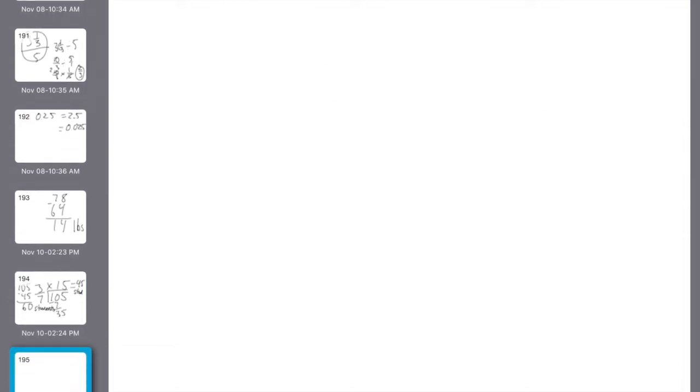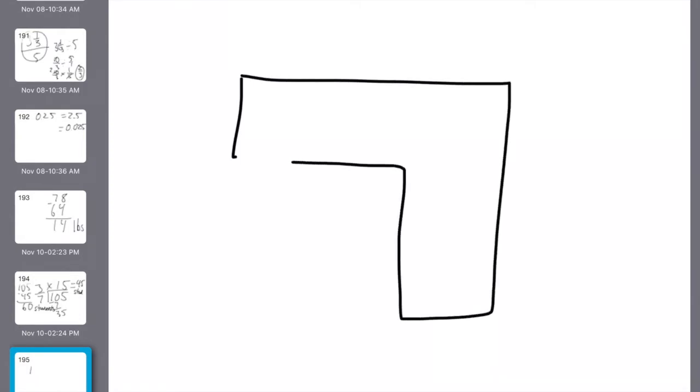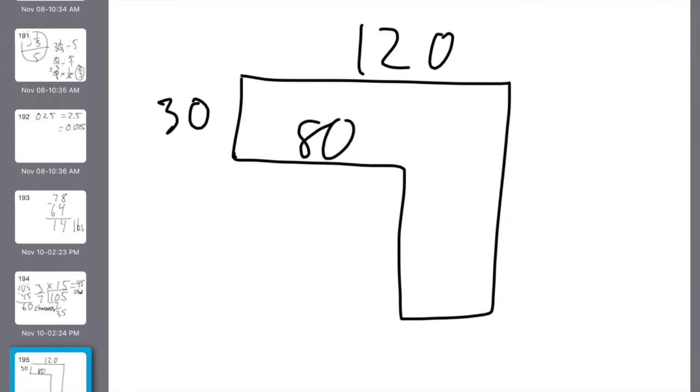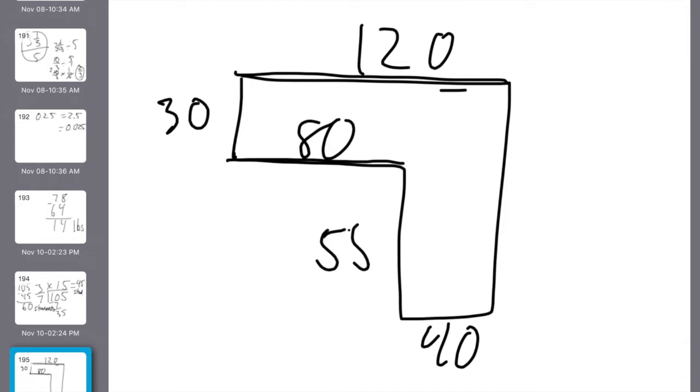Number 7. What's the area of this figure? Okay, they have it drawn here. I'm going to find the missing numbers, guys, because I glanced at number 8 and said we have to figure out what the perimeter is anyways, so let's figure out the missing measurements. I notice the whole horizontal is 120. The piece right here is 80. I subtract and I get the other horizontal piece of 40. I have vertical piece 55. I have vertical piece 30. I add them together and I get 85.